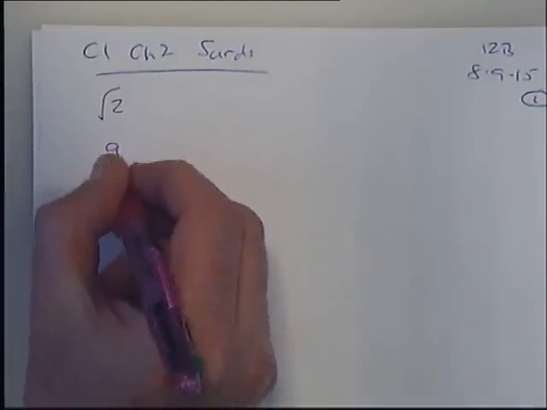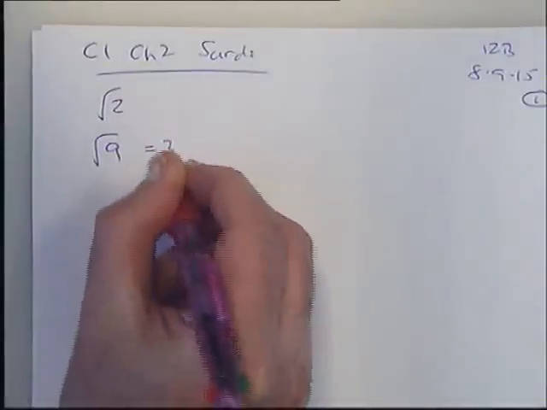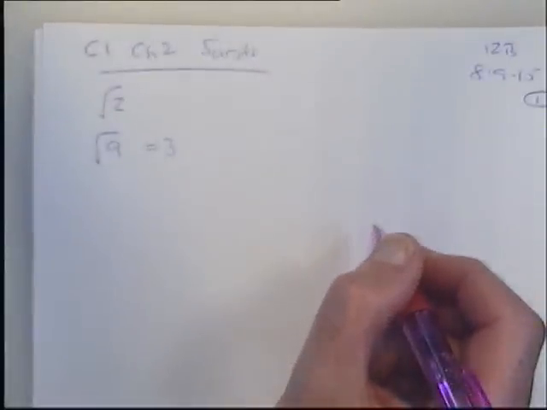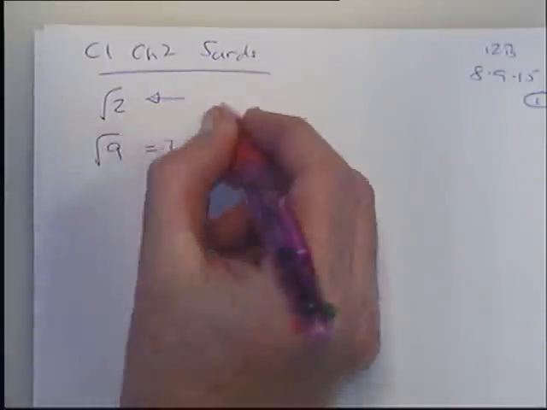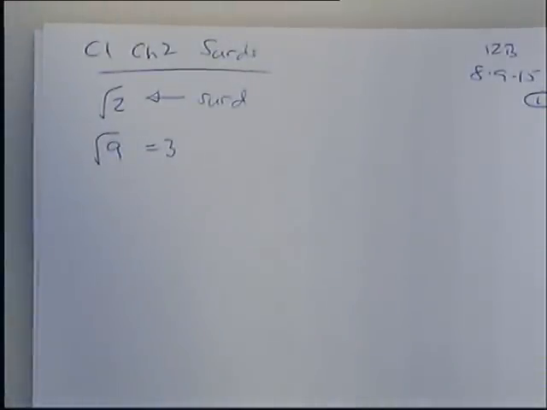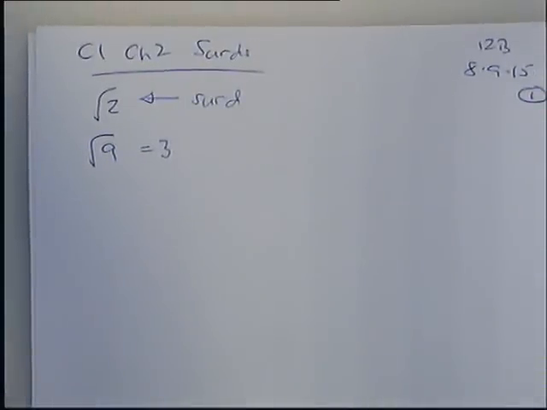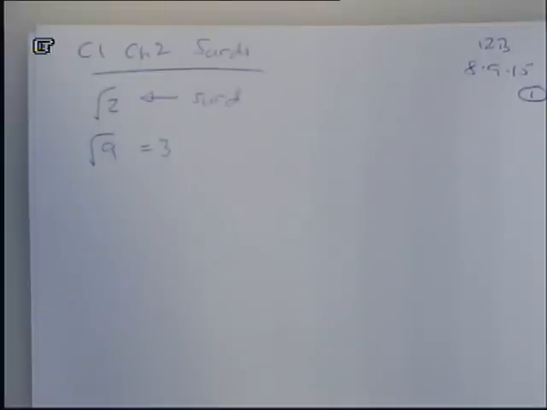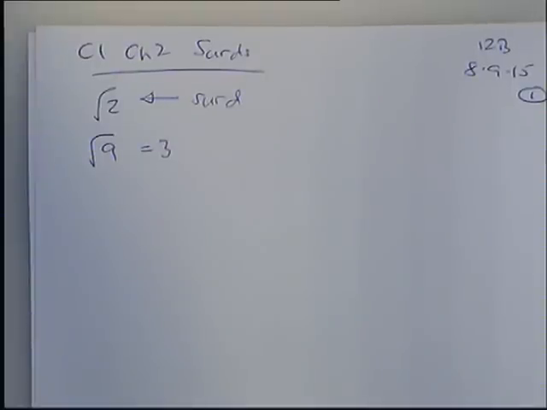So, for example, if we said square root of 9, well, that's just 3. So we don't count that as a surd. But this one here, we do. Because if we do it as a decimal, what can you tell me about the decimal equivalent of root 2? If you reach for your calculator, type root 2 in, get it as a decimal number. Is it a nice number? Does it stop after a while? No. Okay. Does anybody know a word beginning with I that we can use to describe this sort of decimal?